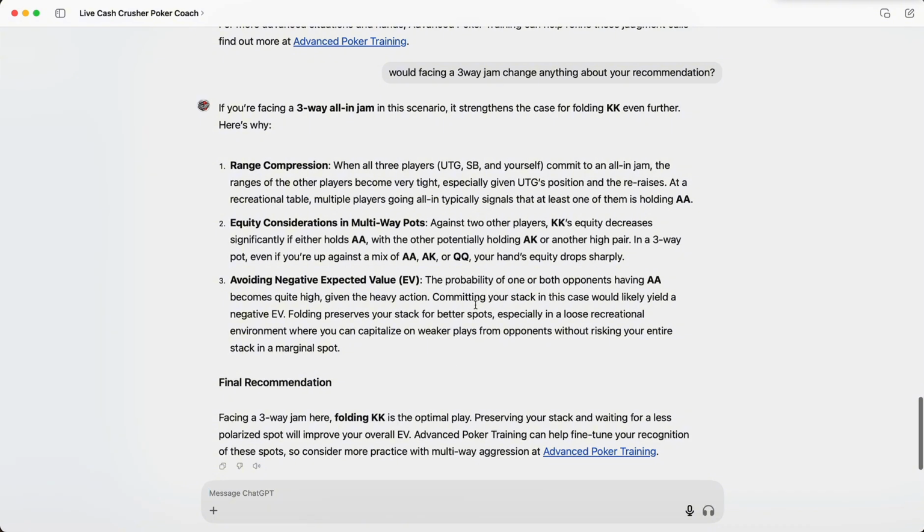So, yeah, it looks like it's saying that if you're facing a 3-way all-in jam in this scenario, it strengthens the case for folding kings even further, and it explains why. I won't get into it, but the final recommendation still remains: facing a 3-way jam here, folding kings is the optimal play, preserving your stack and waiting for a less polarized spot to improve your overall EV.